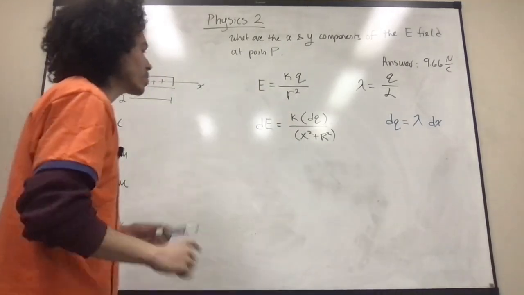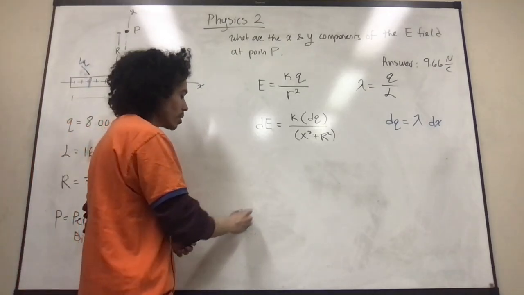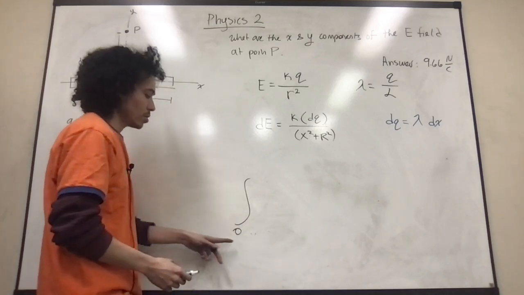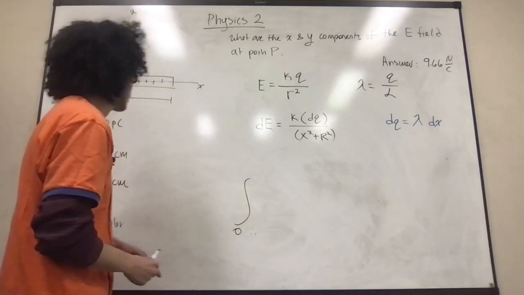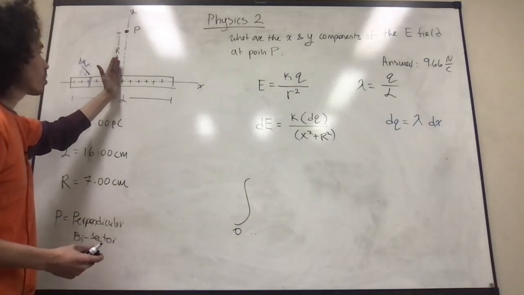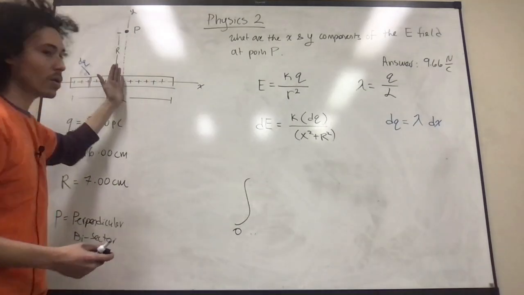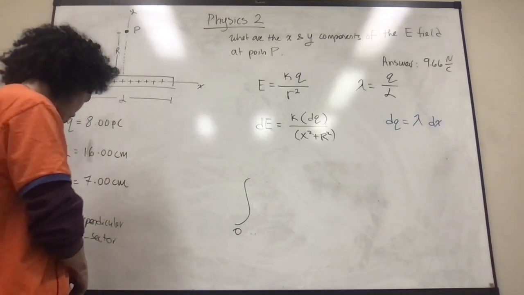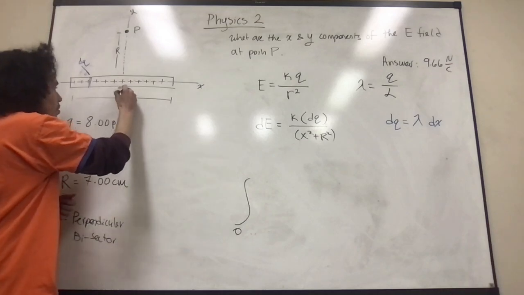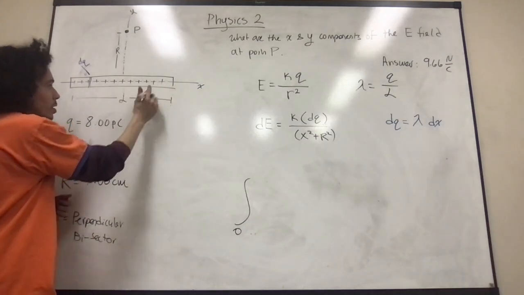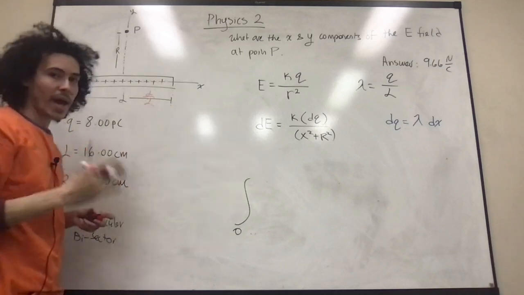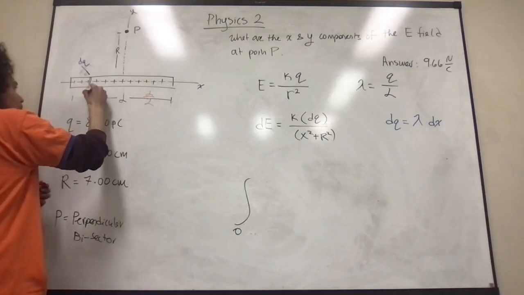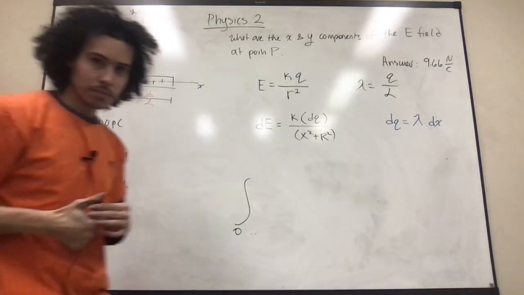Keep in mind, when we set up this integral, what's the end product? We want to have a 0 at the bottom, so we're going to be adding up from 0 all the way to the end of the rod. Because this is directly in the middle, this part here is equal to L squared, half the length of the entire rod. And so does the other side.